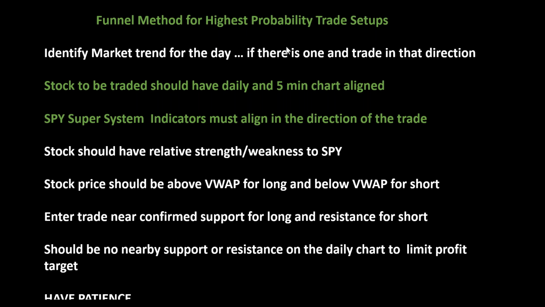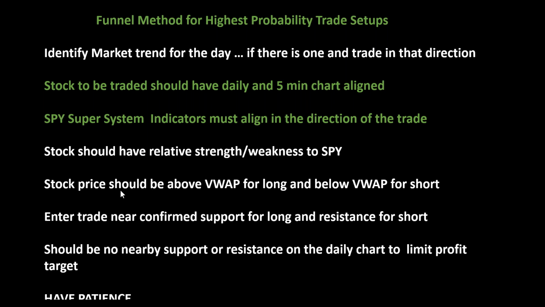And again, this is just that high probability trade setup written out here. Stocks to be traded should have a daily and 5-minute chart aligned. I keep trying to emphasize this, and the SPY super system indicators must align in the direction of the trade. These two things right here are a must. You've got to have these unless you're just scalping. These are very, very critical.